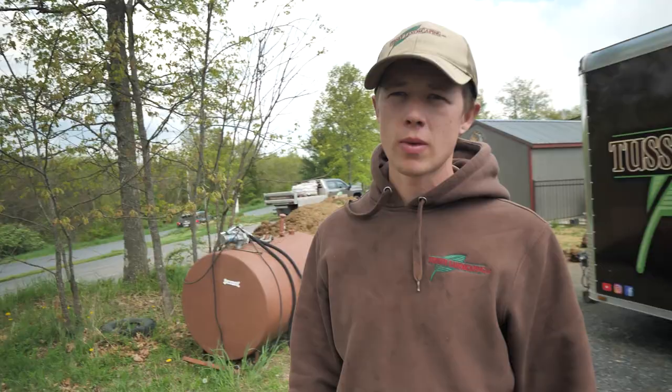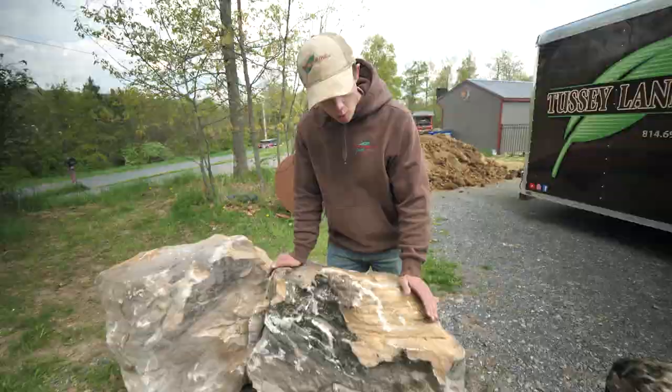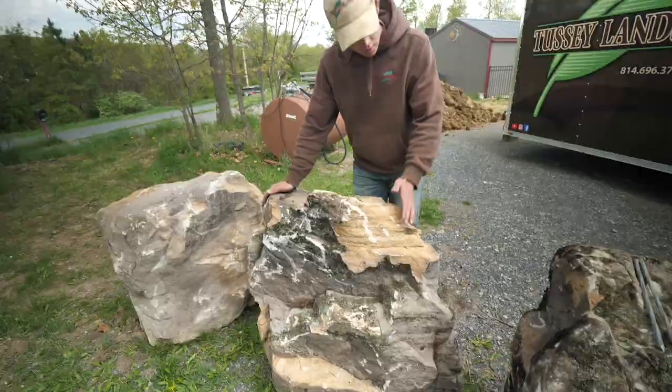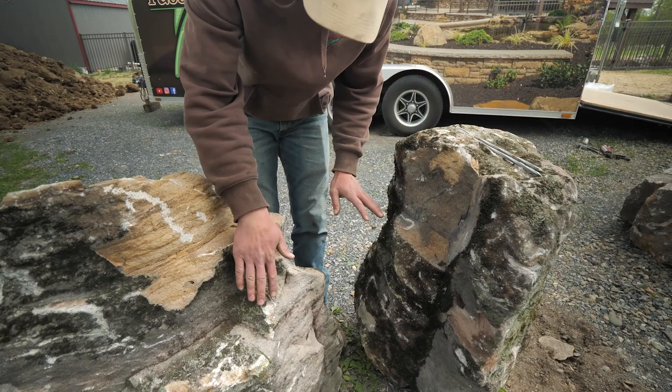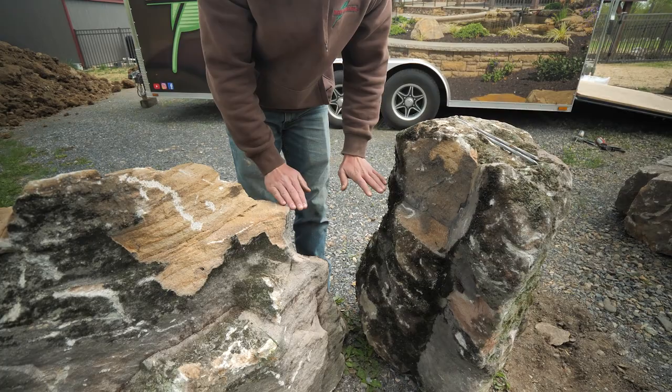Okay, so here's what I'm thinking. This boulder's gonna go in the middle. We're going to get water. This one's just kind of set here, kind of funny like, but I usually get in the machine and move them around until I get something I like. Somehow I'm gonna work with water coming over here and water wrapping into here, and hopefully get water coming off the side this way and a spillway down through the middle. So water, almost like a horseshoe curve over there.